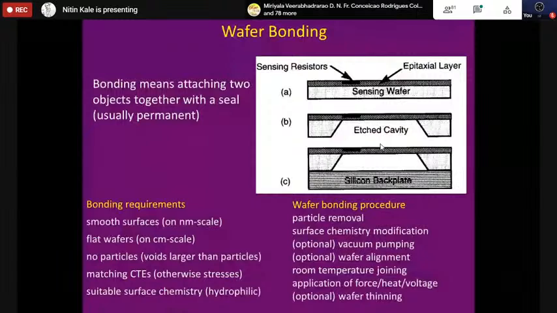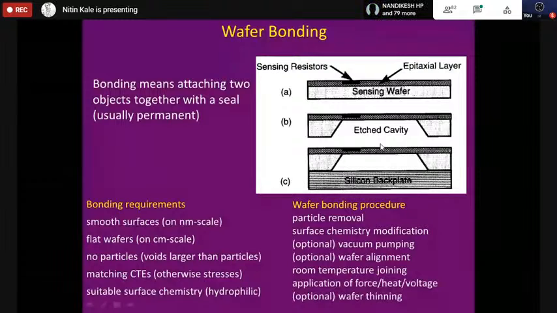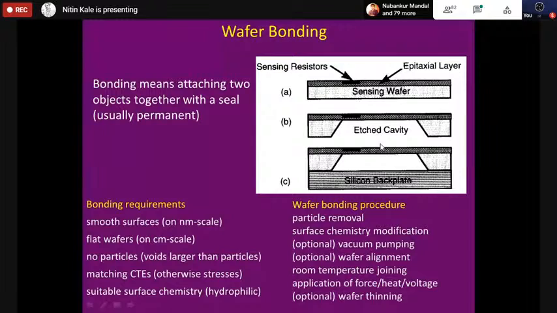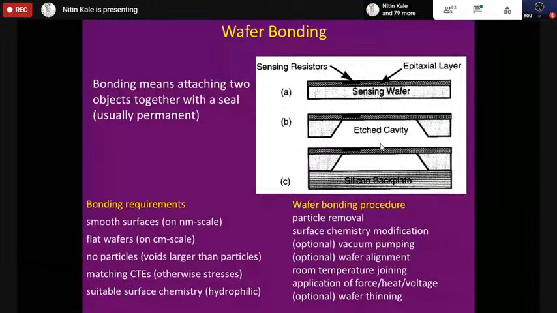I talked about wafer bonding. So, let us say you want to make a sort of a pressure sensor, and you have made your device, which is like this. Now you want to have a cavity, so that you can have a back plate, so that this, let's say, can hold a certain gel, a certain jelly. You might want to have that. Okay? So how do you do that? Now there are various techniques of sticking two wafers together.